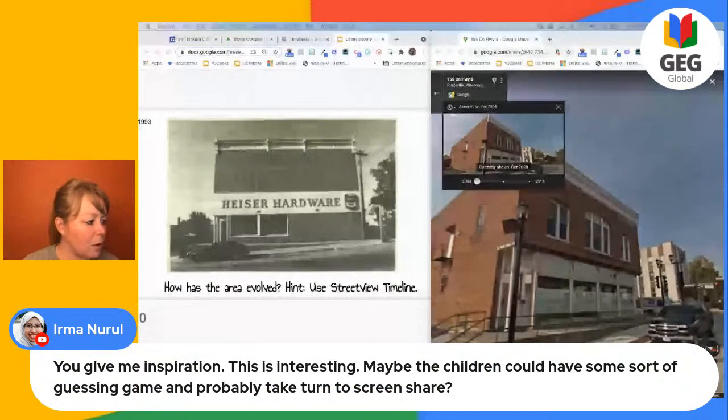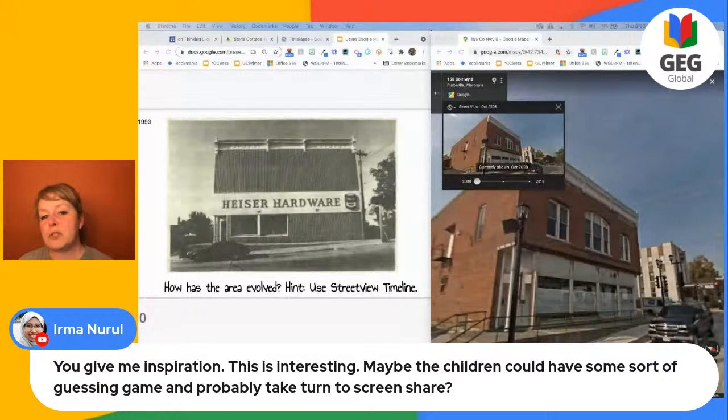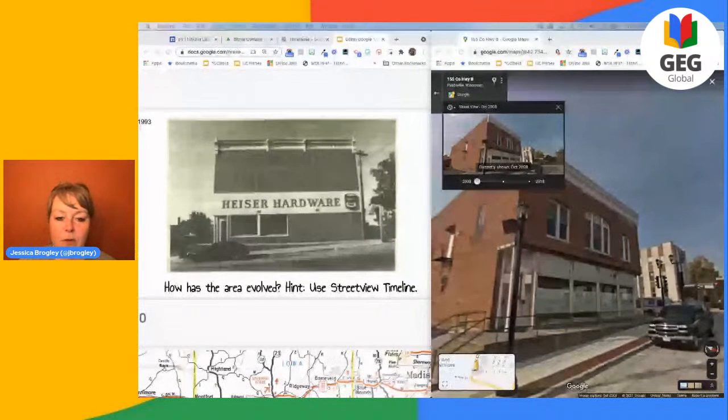So yes. Irma, you say maybe the children could have some sort of guessing game and take turns to screen share. Absolutely. Wouldn't that be fun? You could absolutely build a game using Google Slides, for example. There is a tool called GeoGuessr. I do have a paid account for that, but it's not free. It's not free for me to make, and the kids only can play it for free once a day. So it's not one of those tools that I mention with all my heart, because there's this freemium quality about it. But GeoGuessr does allow you to make games where they guess a location and get points accordingly. So you may want to check it out if you're curious about it. It's just not free. So Irma, I really like your suggestion of maybe using Google Slides to get that job done.